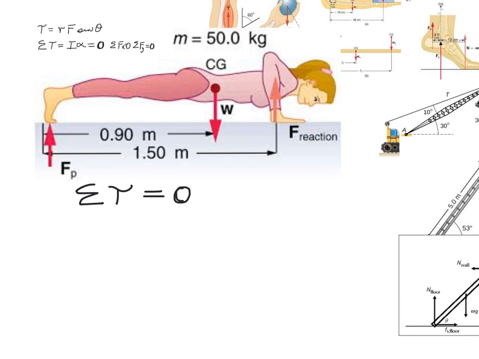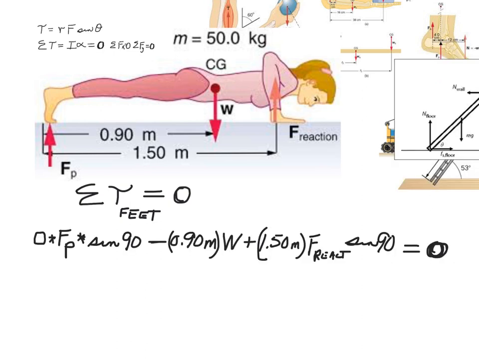So once again, notice what I'm doing. I'm choosing the axis, and you can do this. I'm going to write it down: the axis that I've chosen is the feet. So I'm going to calculate the torques about the feet. All right, pause the video and see if you can write down on the left-hand side of the equation all the torques and then set them equal to 0. Then come back and see if what you wrote down is what I wrote down.